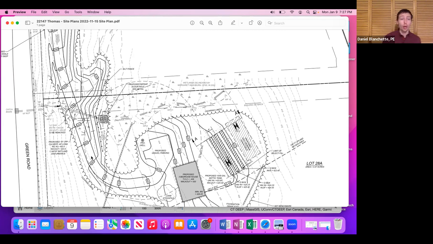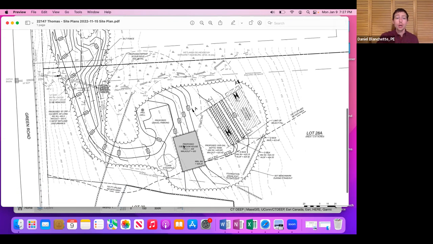This is going to require about 1,180 square feet of wetland disturbance. Again, a little bit over 1,000 square feet. Wetland soils were delineated by Margaret Washburn. Most of the construction is fairly typical: house, driveway, septic system.